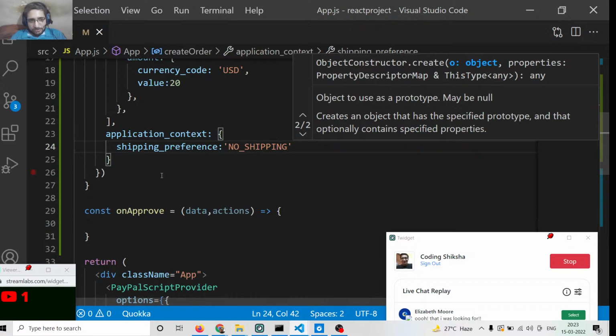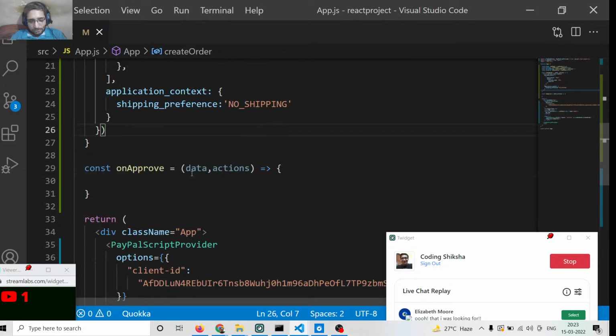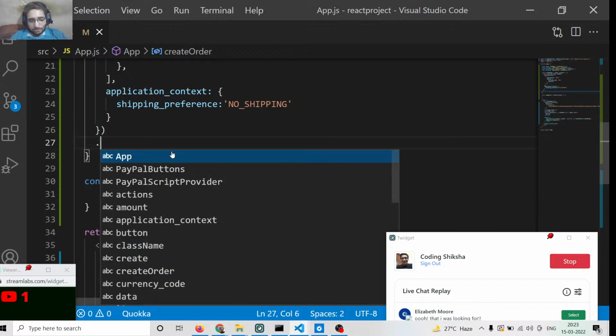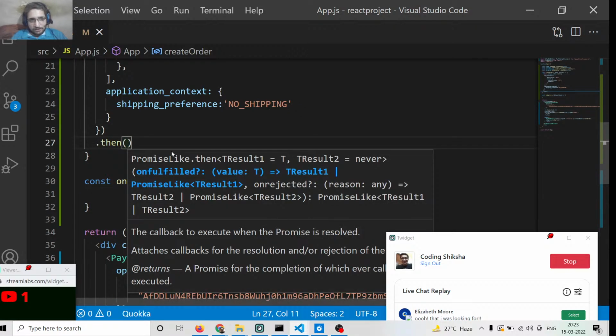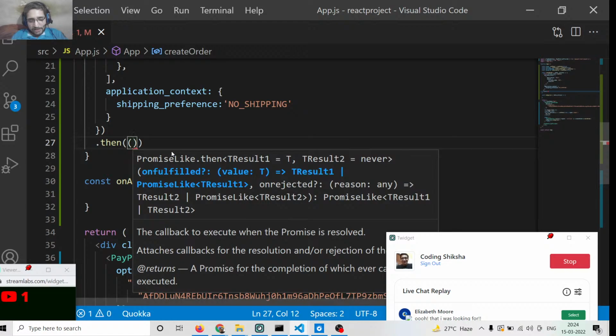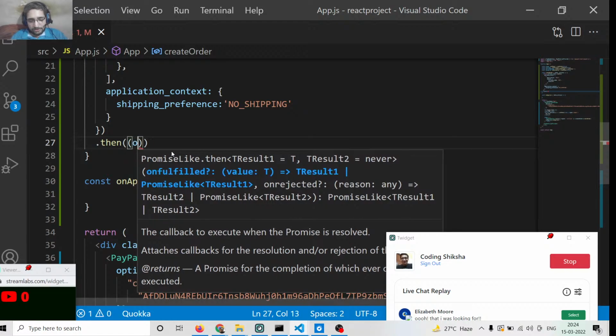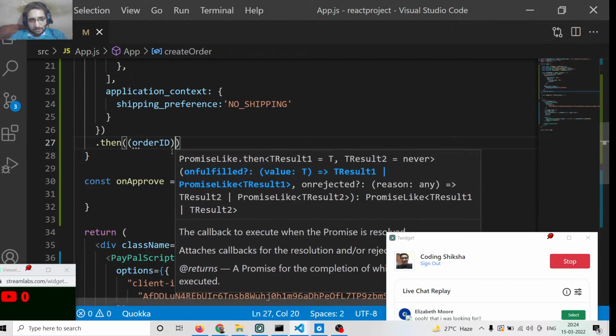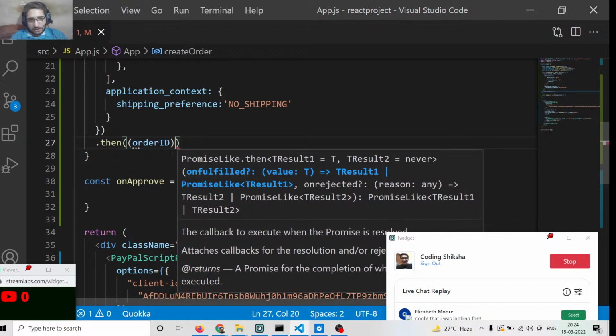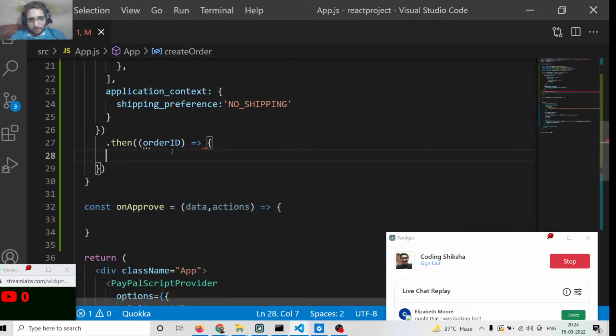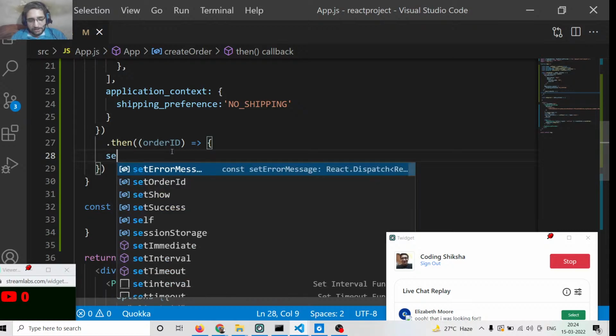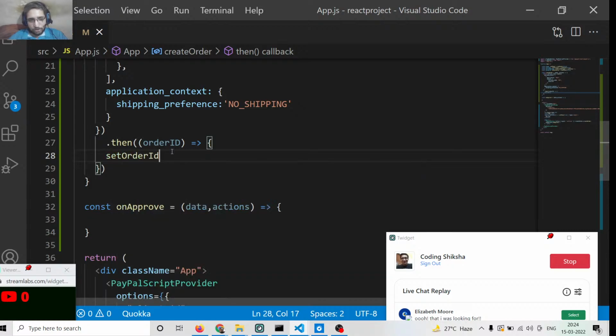That's it, guys. So after this it returns a promise. So this returns the order ID. So we will have our order ID like this. So inside this then, we can console log the order ID. We can set the order ID by the hook function.